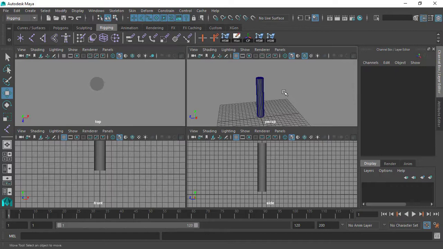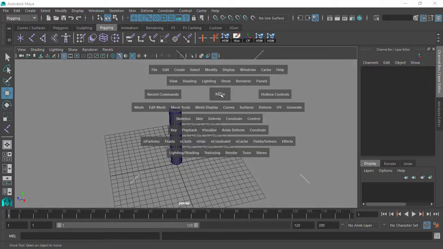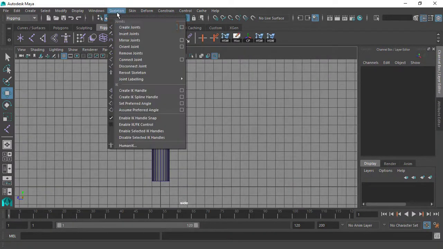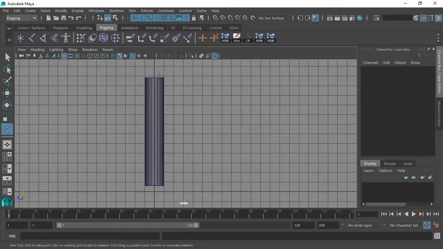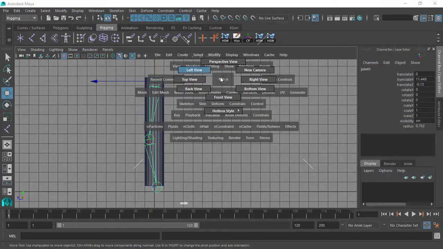Another thing you can do is go to the perspective view, hold down the spacebar and left mouse button, and here you can choose the orthographic view that you want to switch into. In this case, let's say that we switch to the right view, okay? Now we can grab the create joints tool and start creating my joints, just like we did previously. This time, if I hit the enter key, let's hold down the spacebar and left mouse button again.